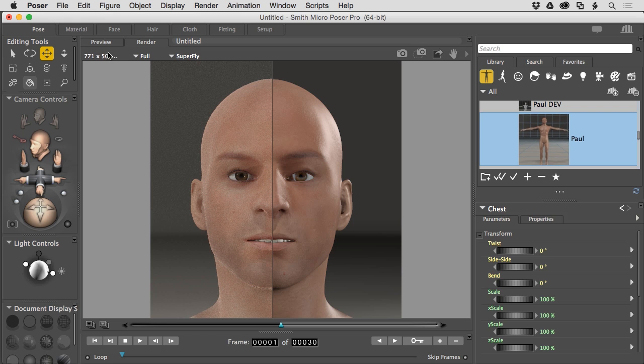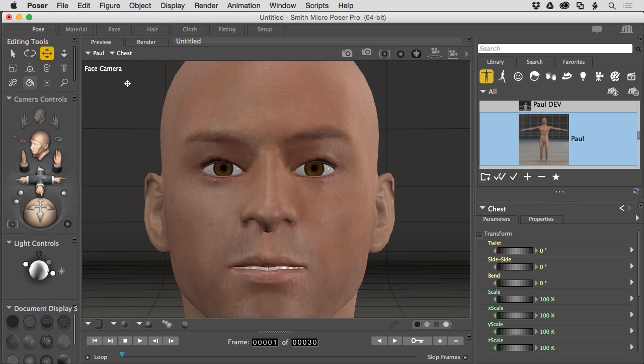So let's hop into the preview room right here before we get started in materials and working with the SuperFly engine. And again, in the render room, you designate which render engine you're working with right there at the pull down menu. In preview, not a big change here. The character presents like you would expect it to, and this is actually a problem when you're working with the SuperFly render engine because most of the features that manifest out of that are ray traced, and this isn't a ray trace preview, so you don't see everything.